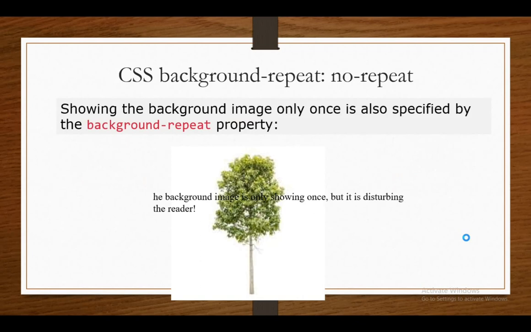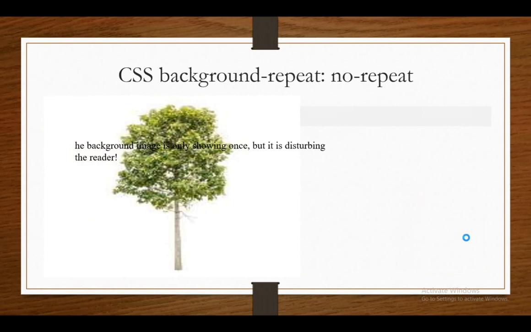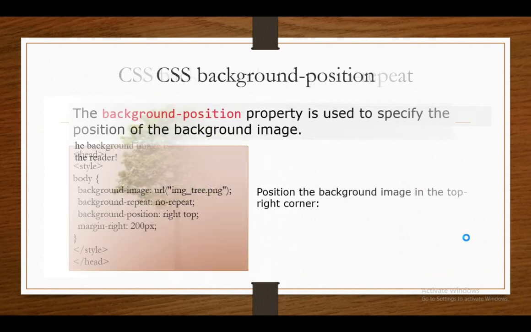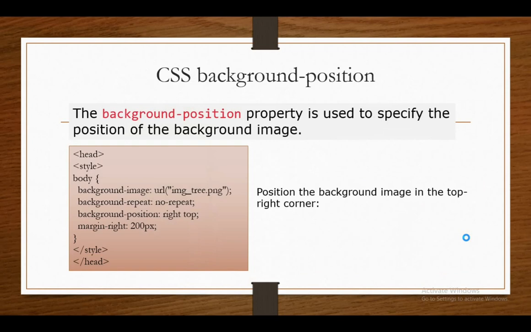In this example, the background image is only showing once, but it is disturbing the reader. The background image is placed in the same place as the text. If we want to change the position of the image so that it does not disturb the text too much, we use CSS Background Position. For no-repeating, we use the property CSS background-position combined with background-repeat: no-repeat. The background image is only showing once but it is disturbing the reader.